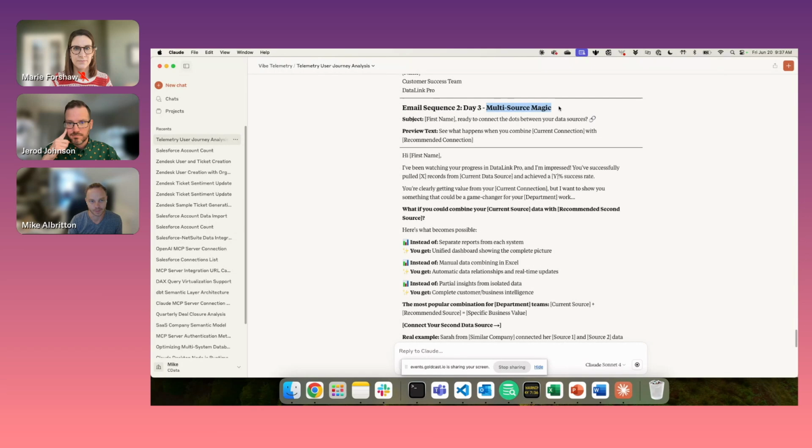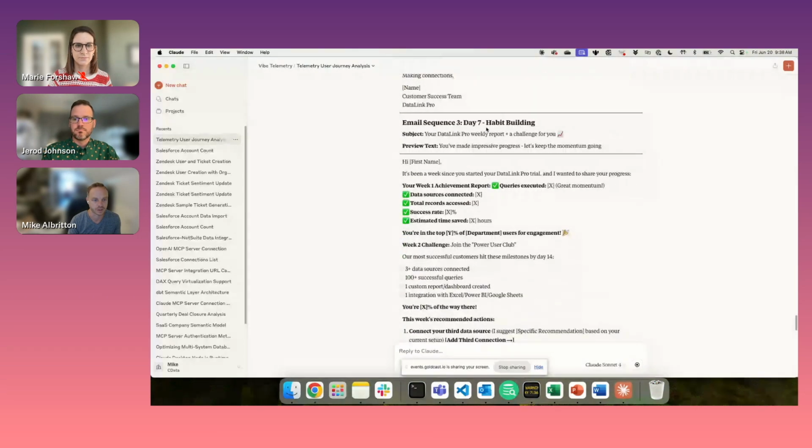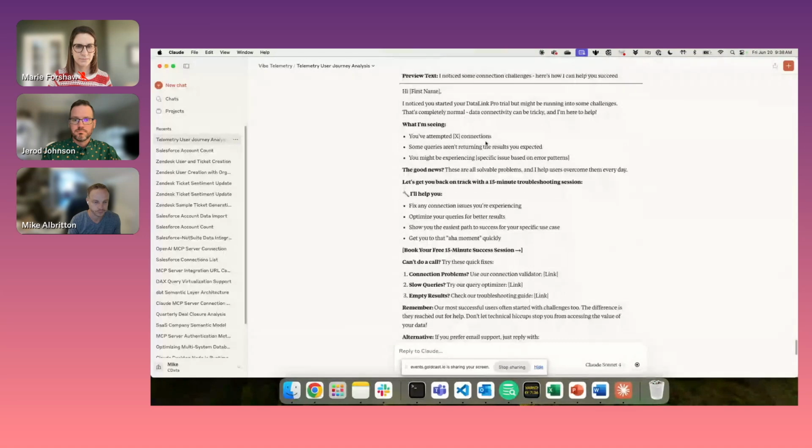This is an interesting one it picked up on too that we didn't even get into, the multi-source magic. So with Connect Cloud, you can set up connections to lots of different data sources, and it can query data across different data sources to get to that conclusion. In this demo, we just used Google BigQuery for our telemetry data, but we could connect it to Salesforce and accounting system and other things to learn more about our users and get that 360 view. So certainly there's a lot of value in us communicating that to users.